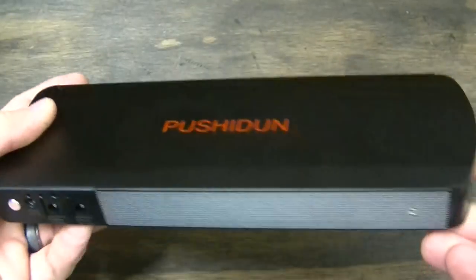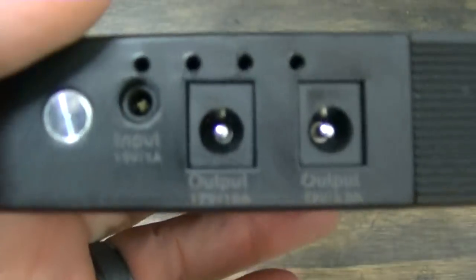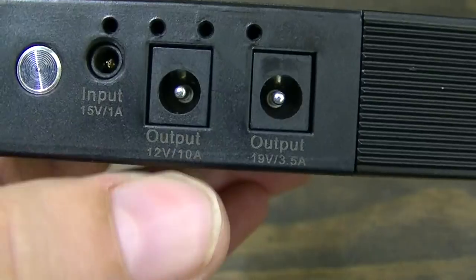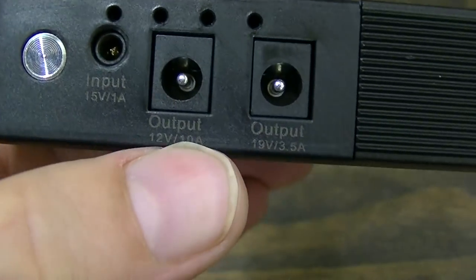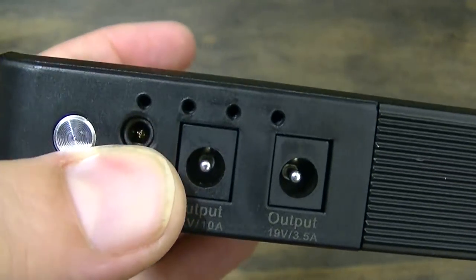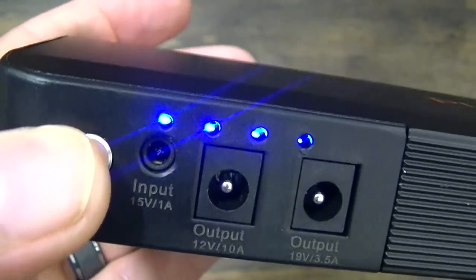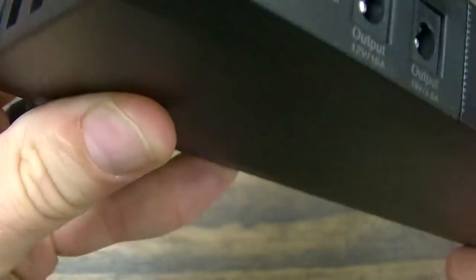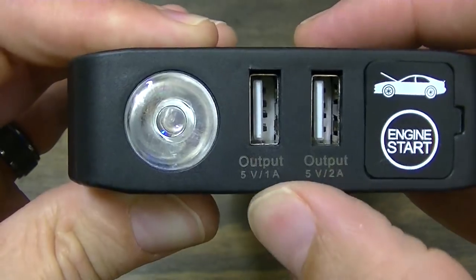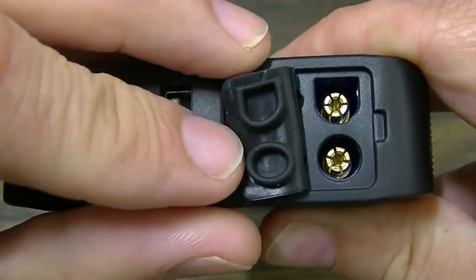Let's take a closer look at the unit. The batteries in here have 18,000 milliamp hours of charge. You could charge an iPhone 7 Plus half a dozen or more times. On the side, you have your outputs — a 10 amp out and a 3.5 amp out — for plugging in a laptop. Here is your input to recharge the device with the wall socket. There's a button on the side and LED status indicators for your charge level. On the other side, you have USB outputs: a 2 amp and a 1 amp. Here is the port where the battery charger plugs in.